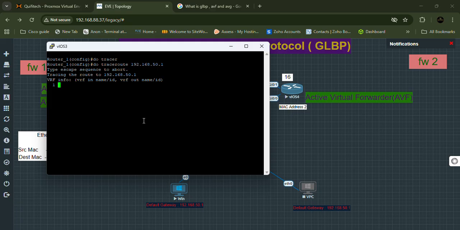Okay, we're trying to see what happens. As you can see, to go there we have to go through that interface to get to that .50.1. All right.